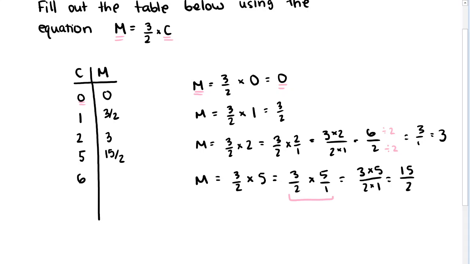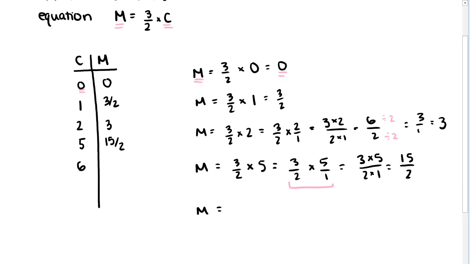So let's do this one more time. For c is equal to 6. So we take 3 halves, multiply by 6. So 6, maybe I'll jump ahead. I can rewrite 6 as 6 over 1. And this gives us 3 times 6 is 18, over 2 times 1 is 2. And here we can reduce our fraction by dividing out 2 from the top and the bottom. Right, there's a common factor of 2. They're both divisible by 2. And this gives us 9 over 1, which is just 9.